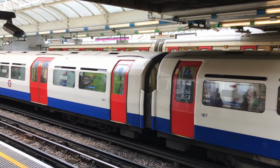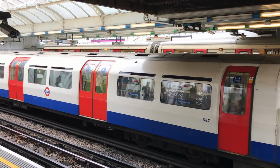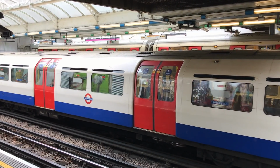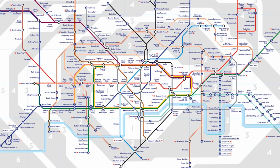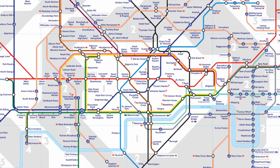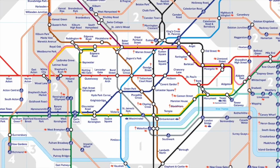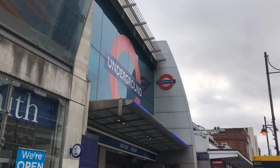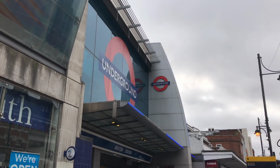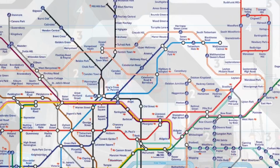It should be noted that often the reason a colour is settled on is simply because it's easy to distinguish from the others. That's why, when the Circle Line first appeared as a separate colour in 1949, it was yellow, outlined with black for clarity. The next new line on the map was the Victoria Line in 1968, and there's an interesting story behind this.